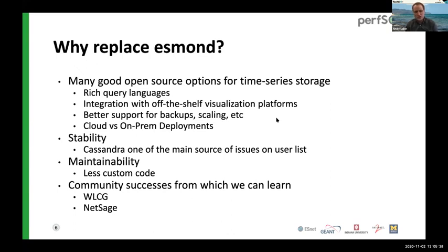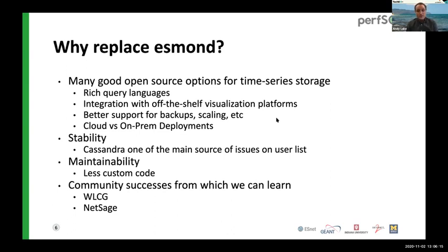And we have a lot of issues right now, especially with the dual database setup, in terms of support for backups, or if you need to do any horizontal scaling or redundancy, it gets pretty complicated how you actually do that. And we'd also like to open the door going forward. We know a lot of people like to host some of their services in the cloud or on-prem. We want them to have that choice, right? So if you want to deploy your database in Google Cloud or something like that to store your perfSONAR measurements because you don't want to manage that locally, you have the option to do so. We're not pushing that on anyone, but we want people to have those choices, right?